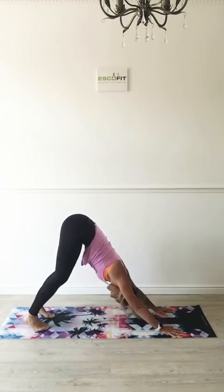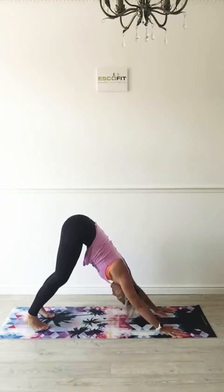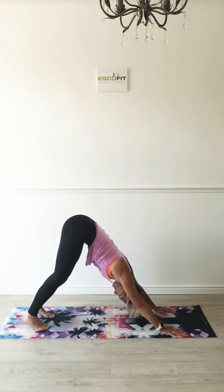You're drawing the chest towards the knees and the shins. You're relaxing through the head. You're grounding. You're rooting through the hands and whatever parts of the feet are in contact with the mat. So just coming to be still in that downward facing dog.